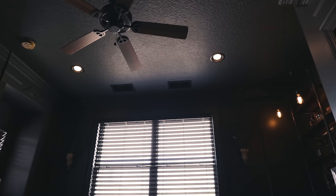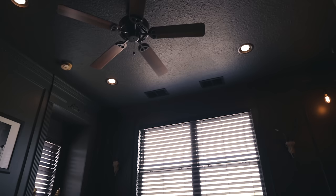Now ventilation — and I may do a full video on this if you guys want, put comments below. I did add two exhaust vents to this room which run off of an inline fan, and it exhausts all the air and smoke out of this room directly out the soffits of the house. There's also a ceiling fan in here which helps keep the air moving around.